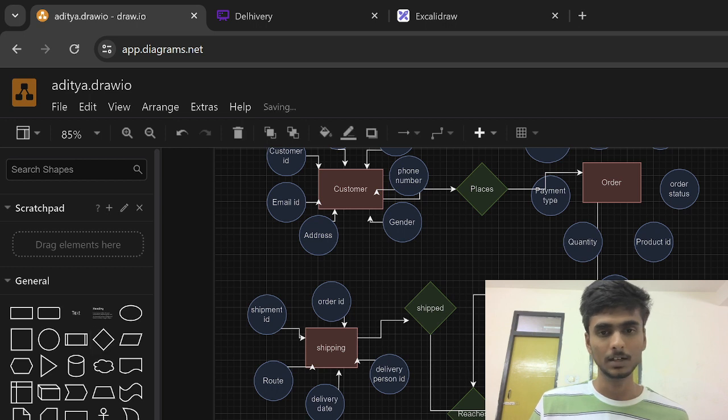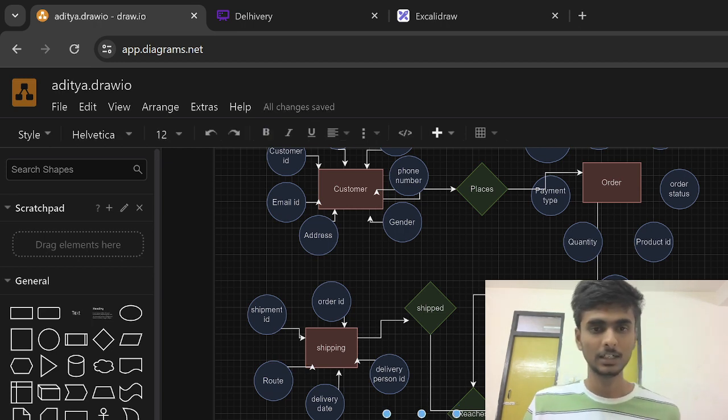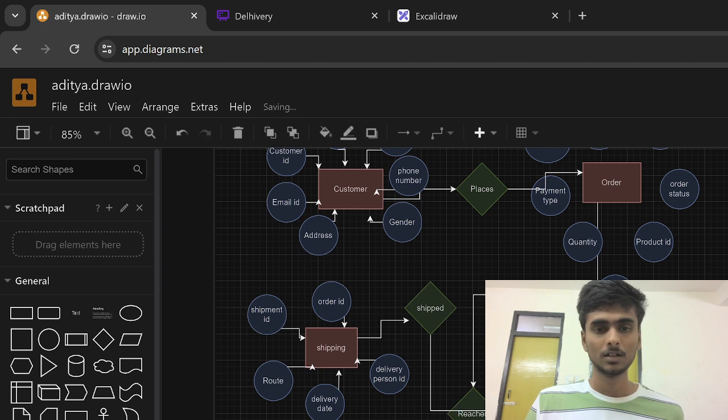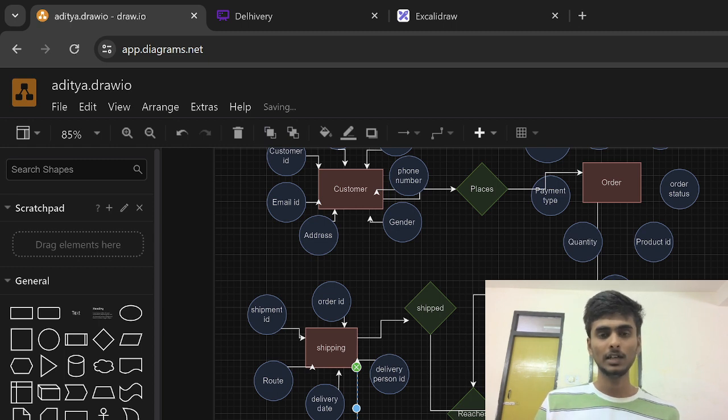I'm just taking the path. So it is having a has relationship. Like you can just see over here, I'm just connecting the arrow. The arrow's head is also showing the type of relationship over here. Like head is over here. It is showing a relationship from where it is going on.